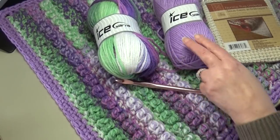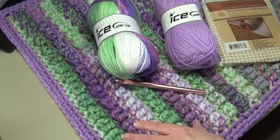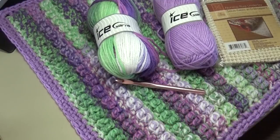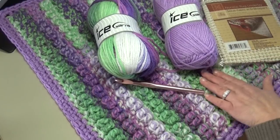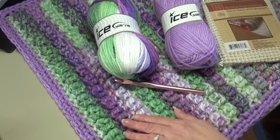Six skeins of the multicolor for the inside of the rug, and two skeins for the outside border. If you want to make your mat or rug longer or bigger, adjust your yarn order accordingly. This pattern would look beautiful as a runner in front of your door — just a really nice pattern with this textured stitch.